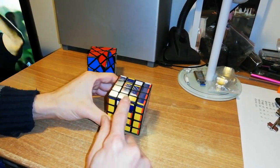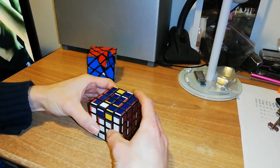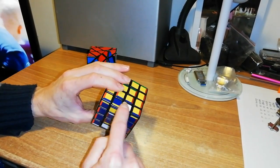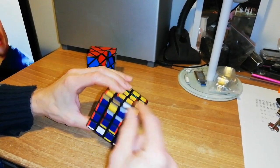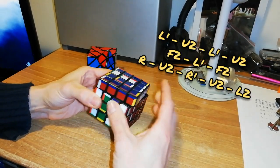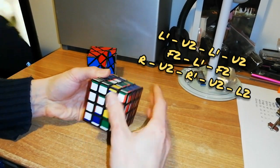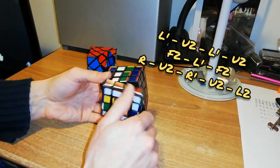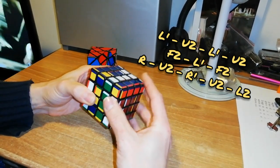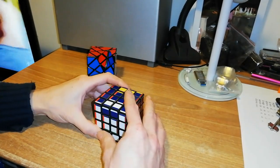So now, from this configuration, I need to turn the puzzle with 1 and 2, and I have to repeat again the algorithm. So this piece will go here, and will be paired with this yellow and blue. In fact, it will be in the correct position, and this will go here. So again, Li U2, Li U2, F2, Li and F2, and finally R U2, Ri U2 and L2.